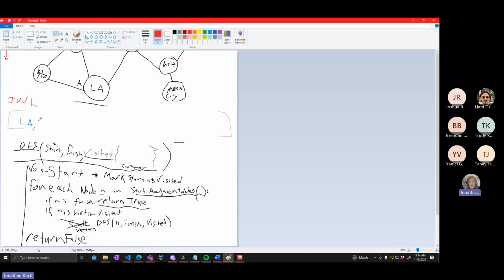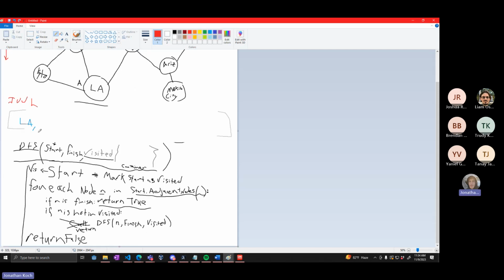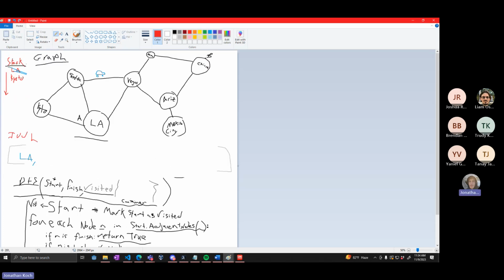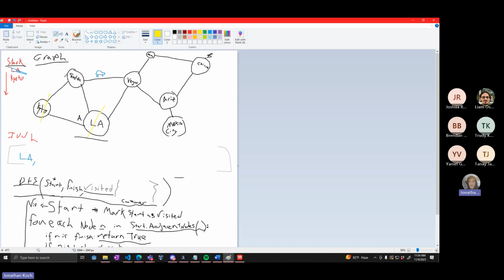Now we have Kyoto on the stack, and you'll see that we're going to do this algorithm from Kyoto as well. While we're in Kyoto, we're going to go to Seattle. Let's run through how that works. First, let's mark Kyoto. I'm going to mark things in this graph with a yellow mark through them. So we mark it as visited. Then we're going to go to all of the adjacent nodes. Like we said, left to right, we're going to end up going to Seattle.